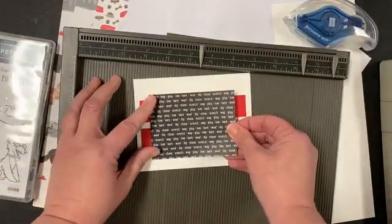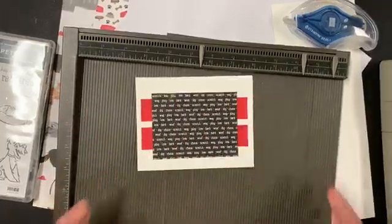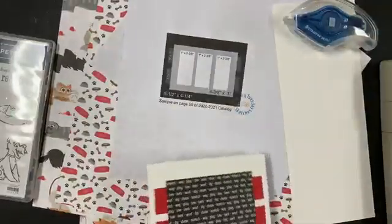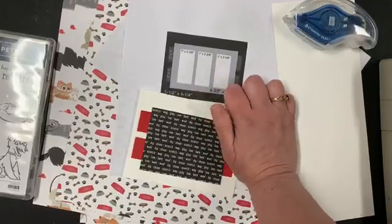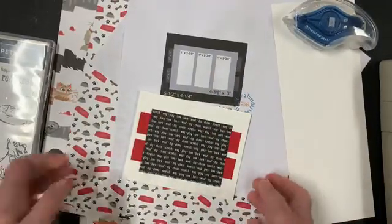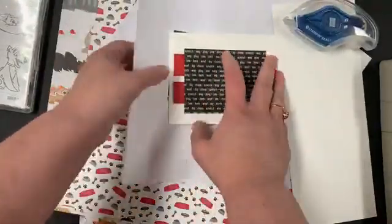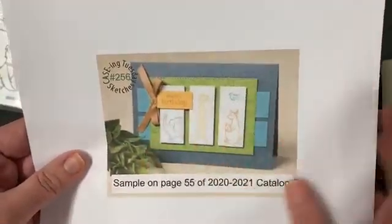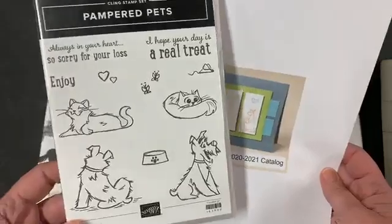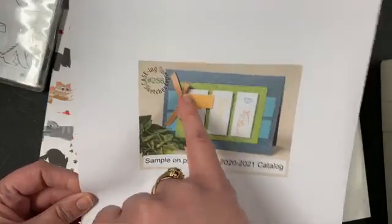So we've got this. Okay. So let's come back to the sketch again. And these are 3 1 by 2 3/8. What do we want to put on top of that? You know, so this sketch came from an actual card that was made in the catalog. So let's take a look with that. So they stamped some skinny little images, and our guys aren't really skinny. So maybe we'll go back to, oh look, and they put a cross section and a bow.